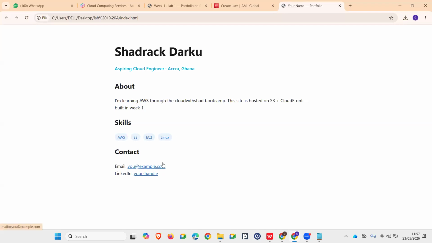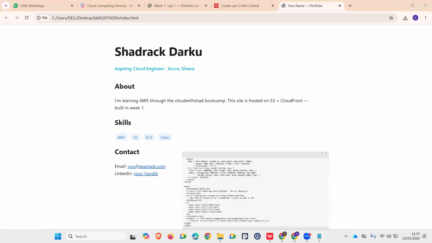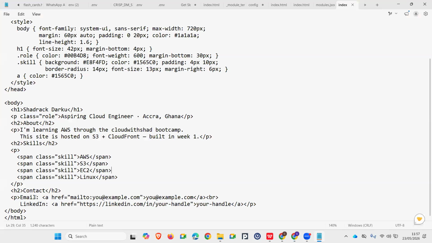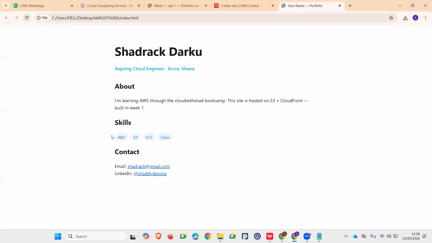So all of these things, you can open Notepad again and edit them. Like your email, you can open Notepad again. There was an email section here. You can find it down here somewhere. So you can change it from you@example.com to, if I want to edit it, I'll just clean this one and maybe type shadrach@gmail.com. When I'm done, my handle, if I have any handle, I don't have one off head right now, but I can say at Shady DevOps. And I'll just click save. File, save. I go back, refresh the page or open the website again and see. So editing HTML is so easy.